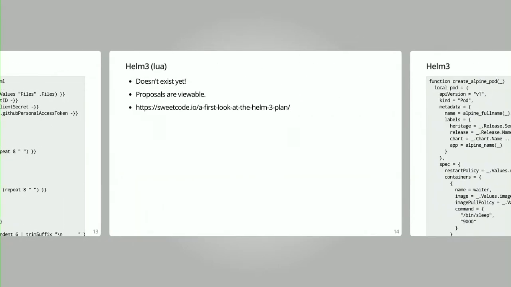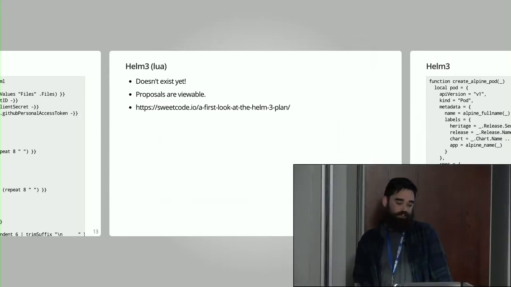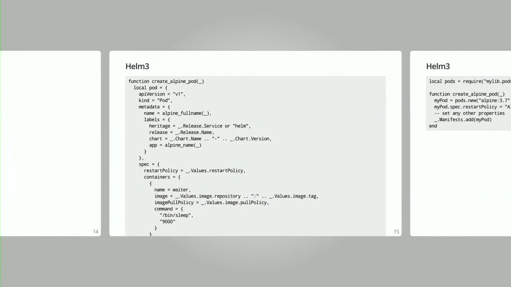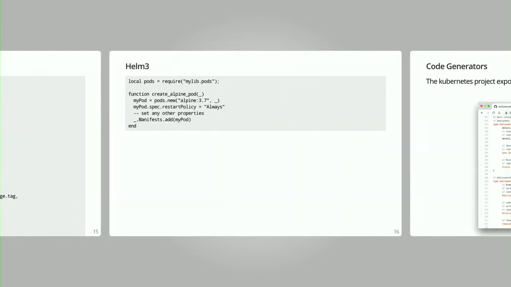So Helm is very much aware of this. There are proposals, and I think they're working on it, essentially to replace the templating stuff with Lua script. It doesn't exist, but the proposals do. So I've just copy-pasted some of the example code from this blog post at the bottom. Yeah, so that looks a lot like the YAML before, if you're familiar with Kubernetes, but you could change it.